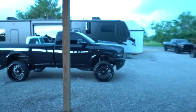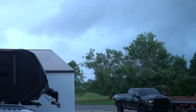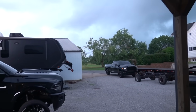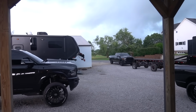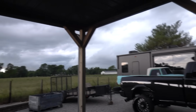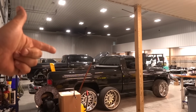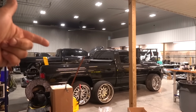Just in case you guys wanted an official Greg A weather report, it is about to get nasty. Another storm rolling in. Seems like all it does is rain around here. So another big storm coming in. But I have got a huge surprise sitting right over there for you guys. I've been hiding something. It's time to get into it.